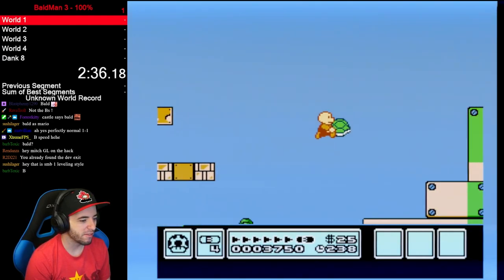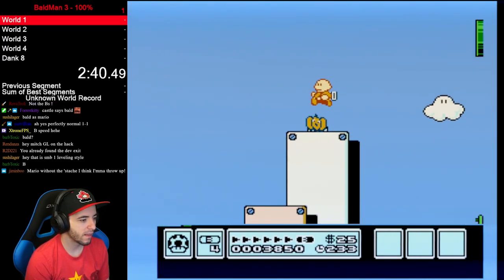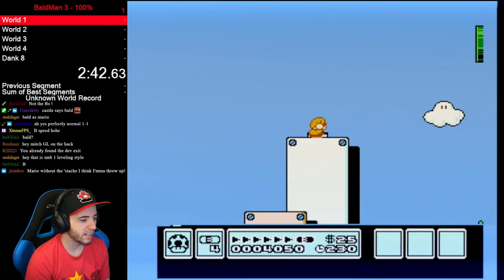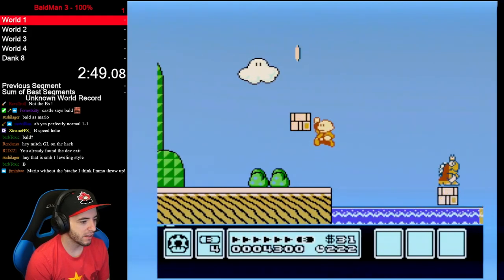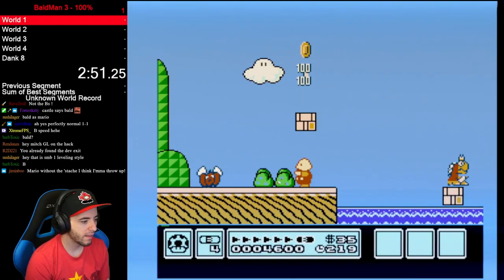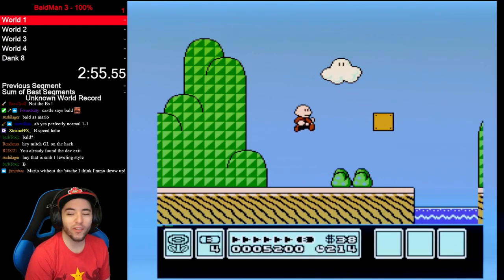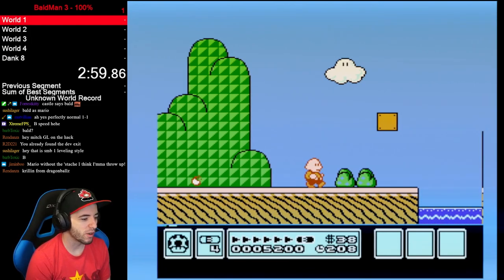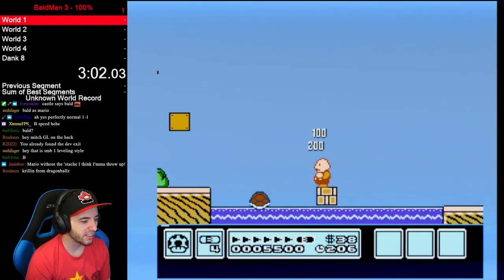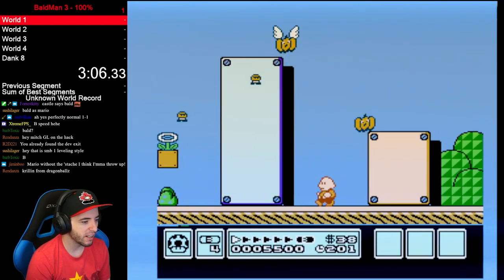But now we have a bald flower power. Let me get this guy out of here. Alright, we went behind the scene. Alright, that's what I thought it was. If you press select, it's like Super Mario World. But that flows really nicely, dude. That flows really nicely. And the fire flower.